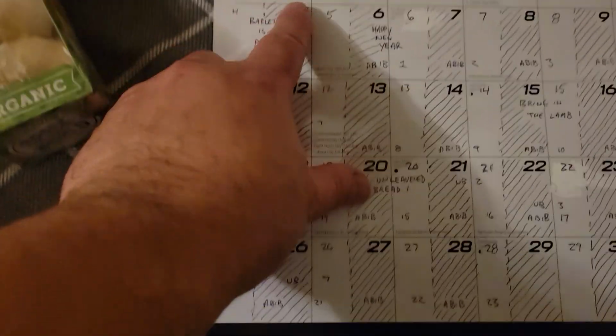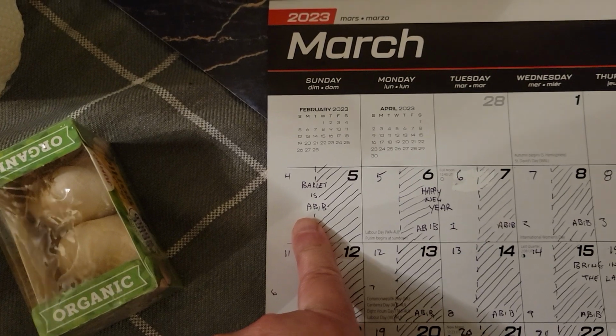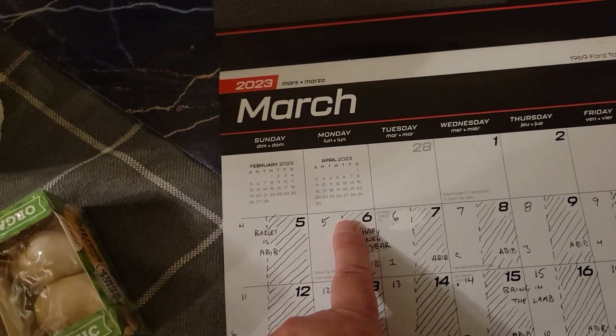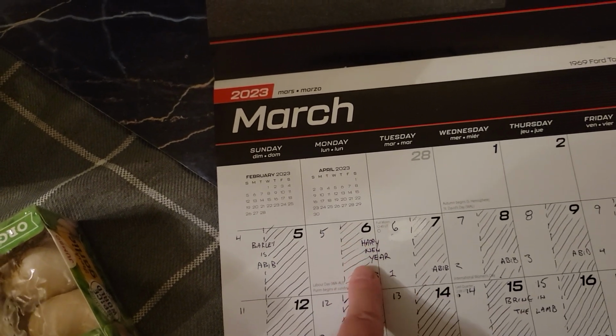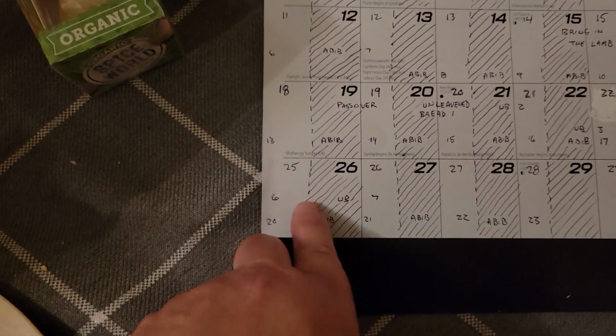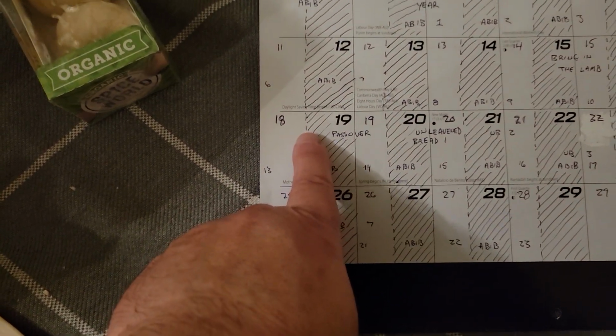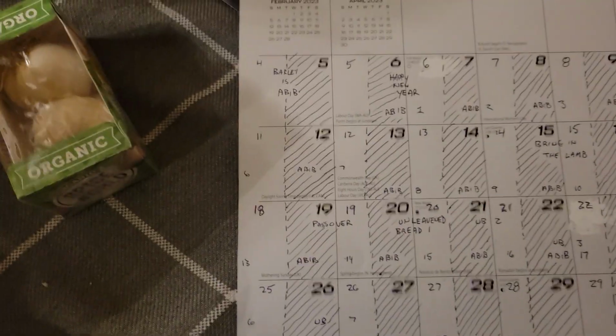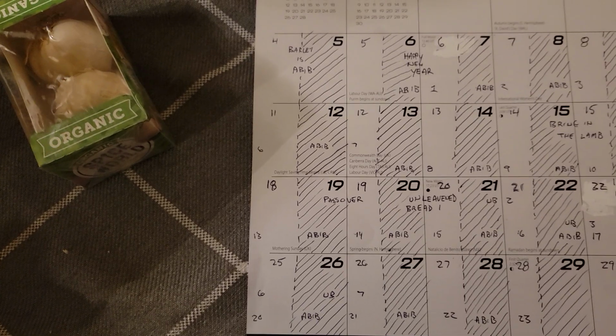Why? Because the barley was Abib on the 5th, and the full moon was right here. The full moon started the first sundown of the 6th. Happy New Year. 14 days later is the first sundown of the 19th. That's why we're celebrating Passover tonight.